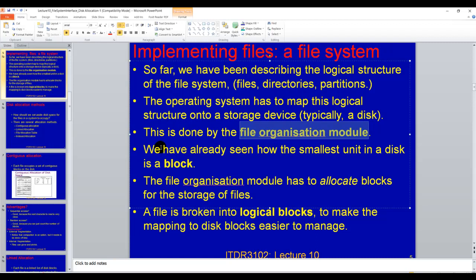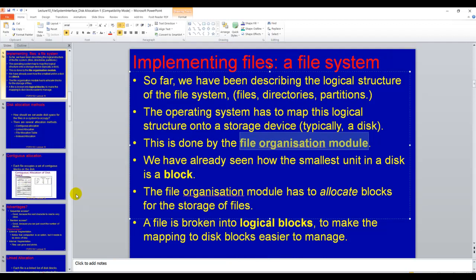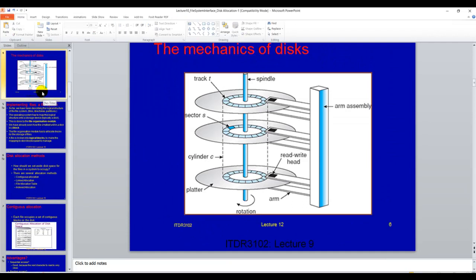Before we start the discussion, let me give some background information about a hard disk. Anyhow, you will learn that in chapter 12, but for this chapter I want to give some basic information about the structure of a hard disk, so that it would help you to understand the disk allocation technique which we are going to see.